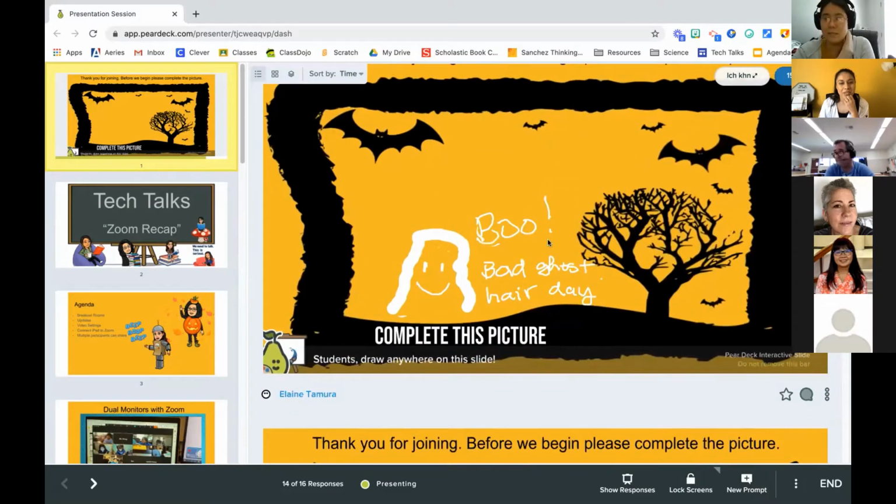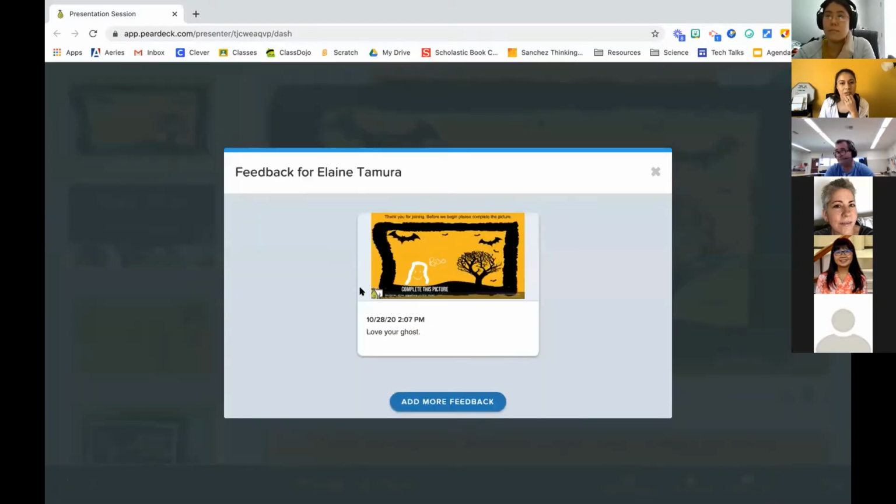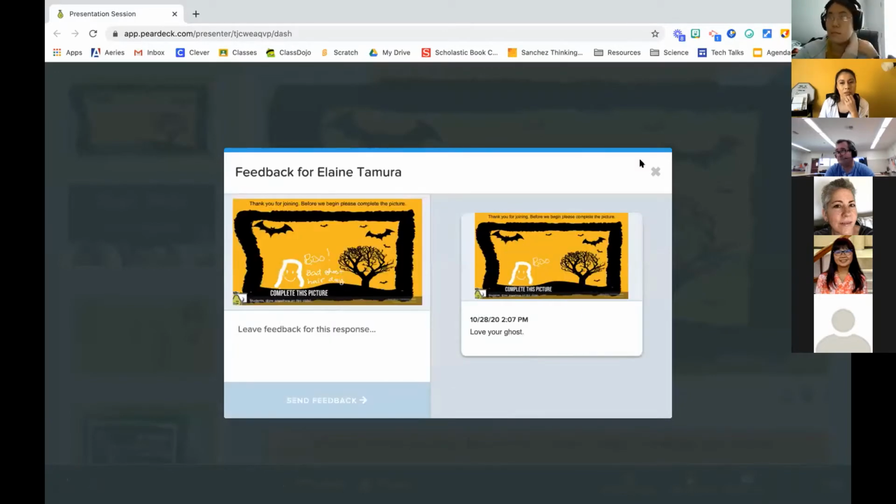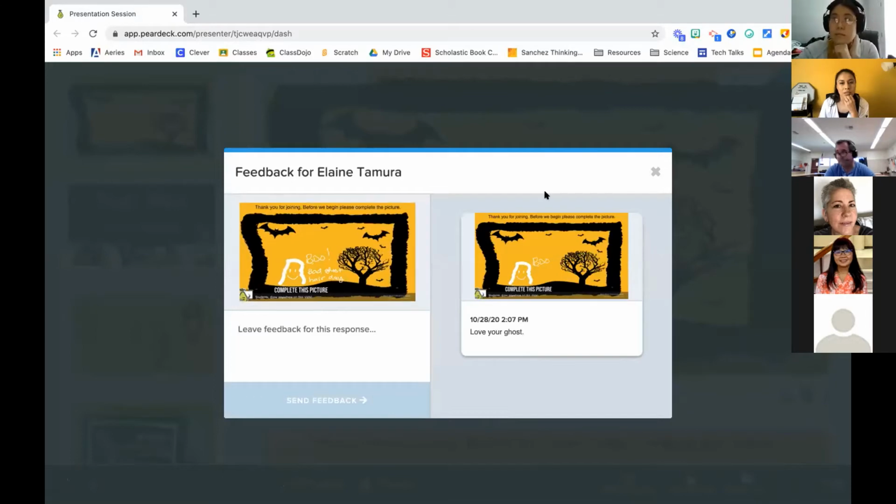And the great thing is, if you want to comment on a certain individual's image, you can click on the comment box off to the side that says leave feedback, and you're able to give them feedback and let them know how they're doing, if they're doing good, if they have to watch out for something. So that's an awesome feature right there.